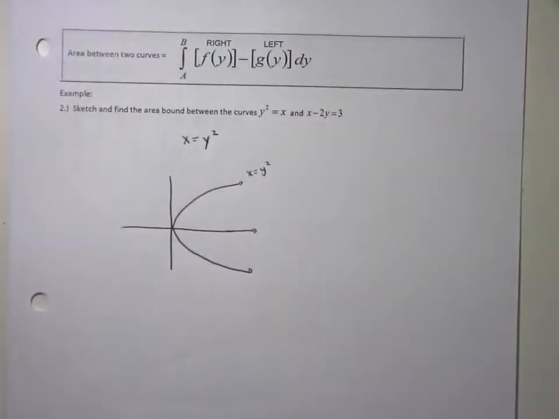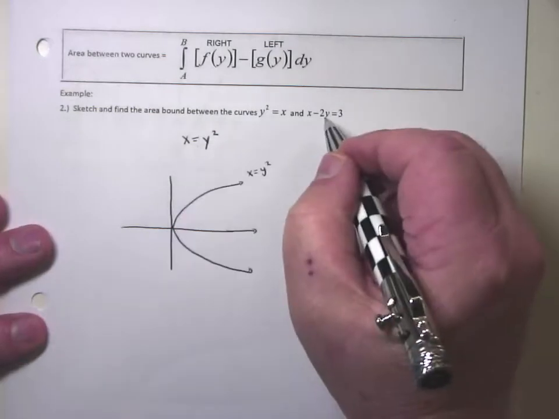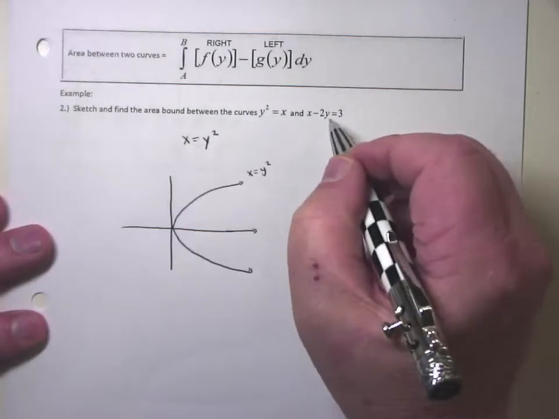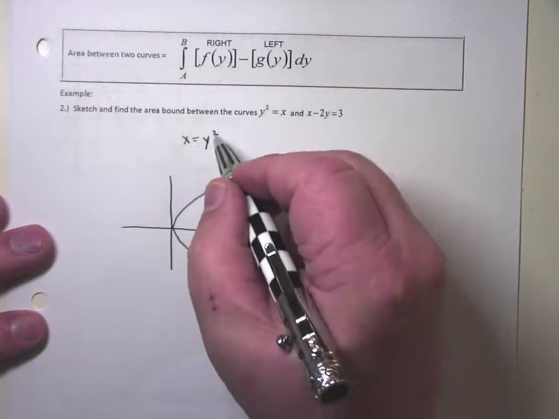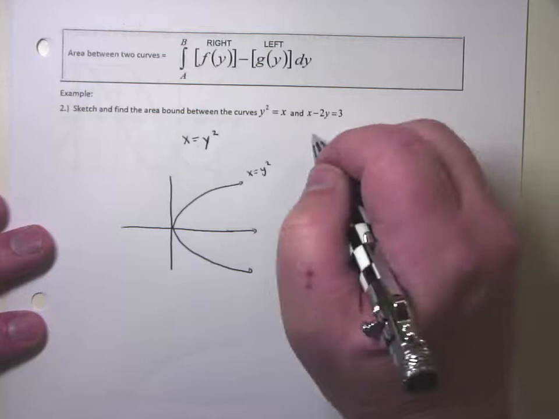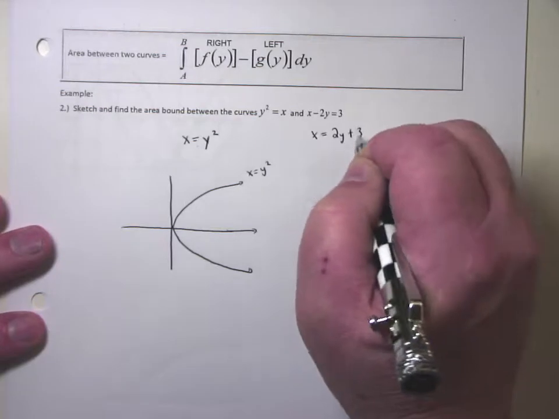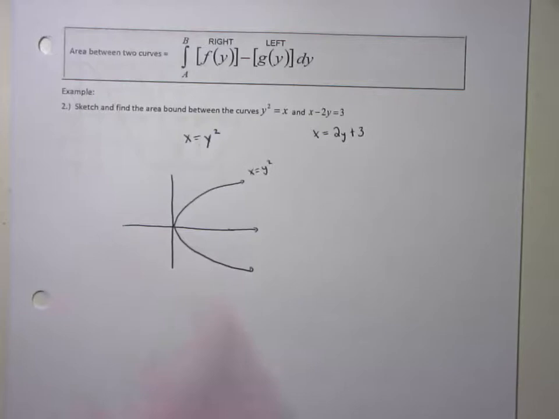Here, since I solved this function in terms of x, I'm going to solve for this one for x in terms of y. This is a function x equals y squared, so this is in terms of y. This is x minus 2y equals 3, so x would be equal to, adding 2y to both sides, 2y plus 3. But you should recognize this, because the power on the x is a 1, the power on the y is a 1. This is a line.